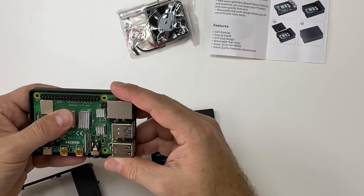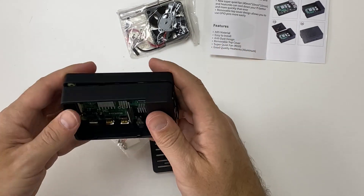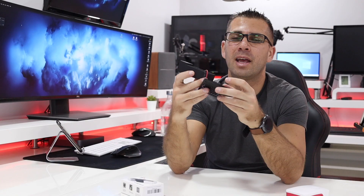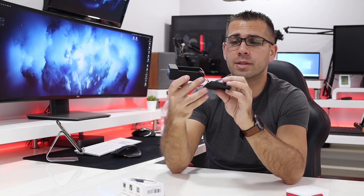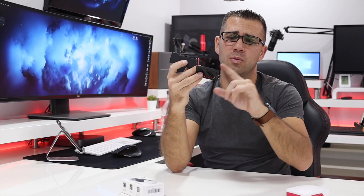The manual gives us two options for the pins to power the fan, which is a 40 millimeter fan — I'll leave a link down below so you can check it out. I wasn't very sure if it was going to be noisy, and that was one of my main concerns. I wanted to keep it cool but also keep it silent. One of the things I can show you is the temperatures I had in the past.